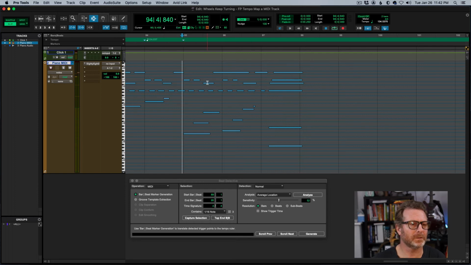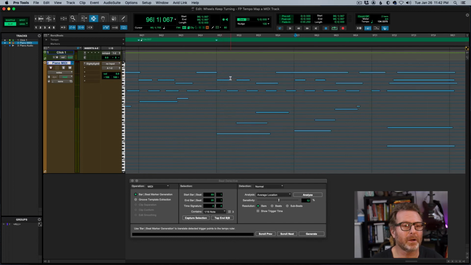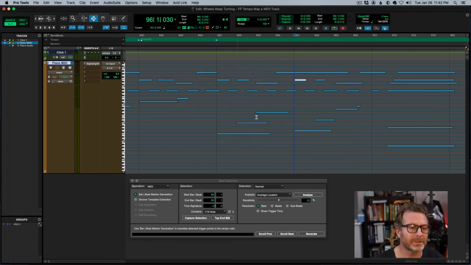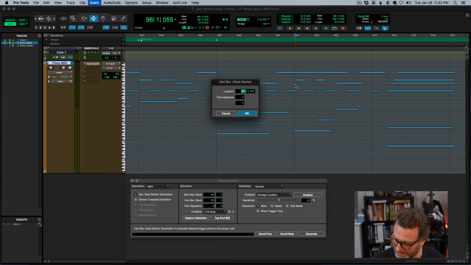Okay, we've got to slow down again. Okay, so let's look at that. That looks to be bar. I'm going to go right there for bar 96. I'm just going to do this manually. And it shows I've got a selection, not just my cursor dropped. Okay, how about that? Bar 96.